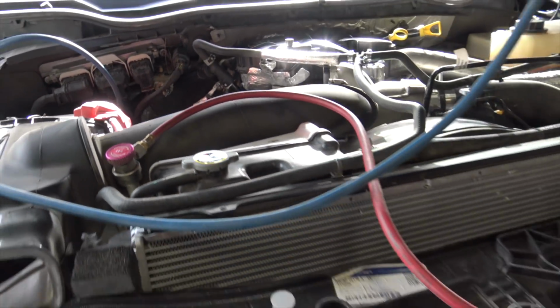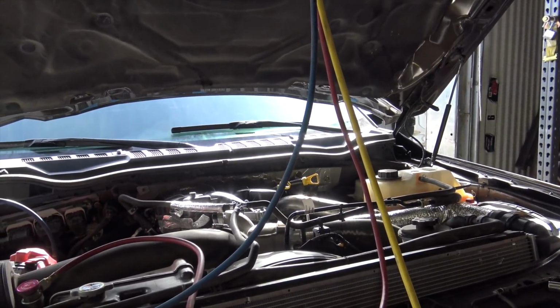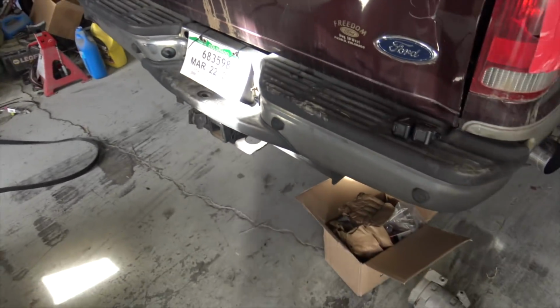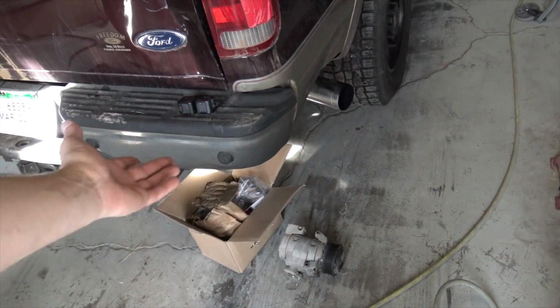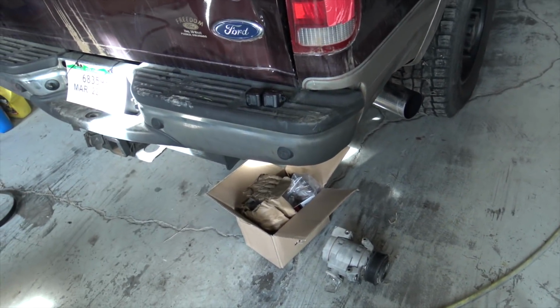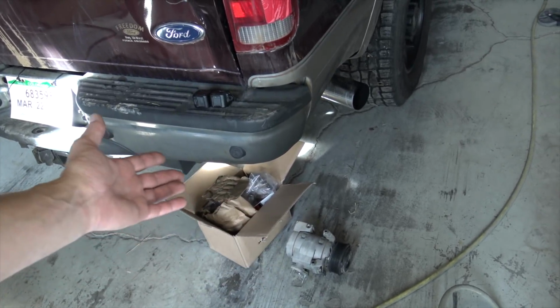And I'll pretty much start it up like I did last time, and hopefully I don't have any issues with the pump. But I feel like this pump went bad because of the accident. The only thing I can think of is that's what happened. But the frame wasn't touching it, but maybe the shock from the accident did something to the pump.